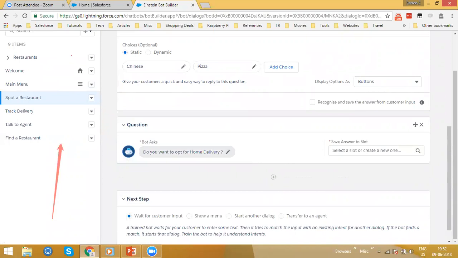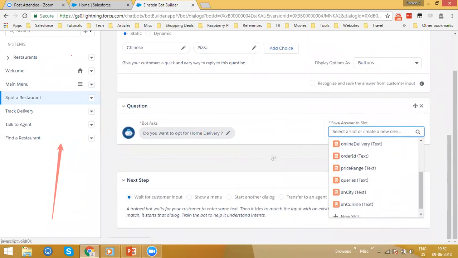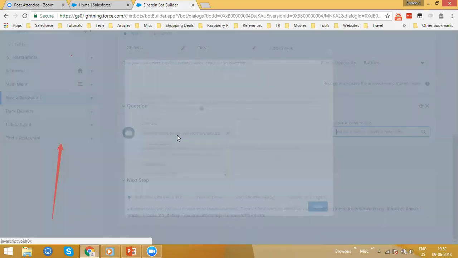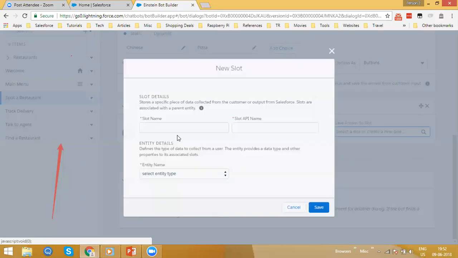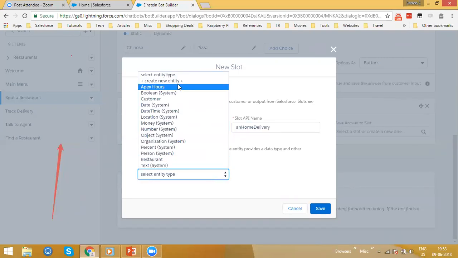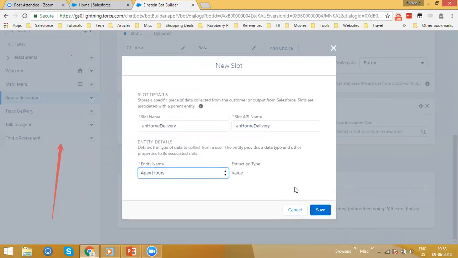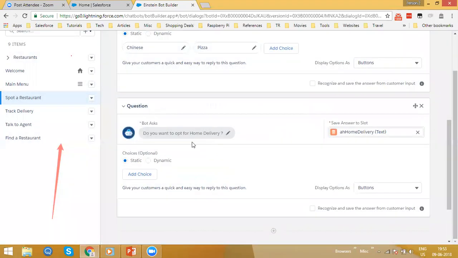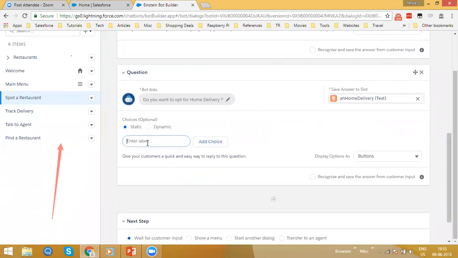Now, let us create a slot called AH home delivery, and the entity type will be Apex Hours. Now, let us give some choices, yes and no.